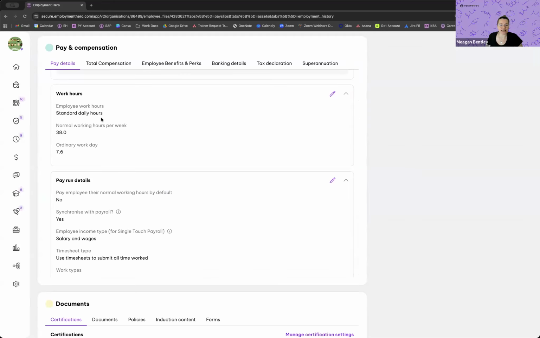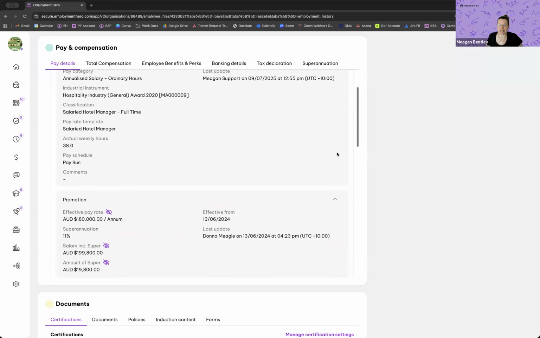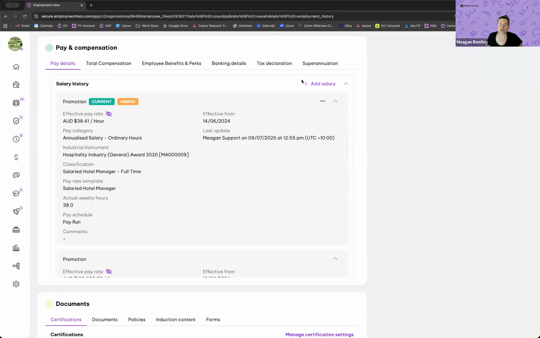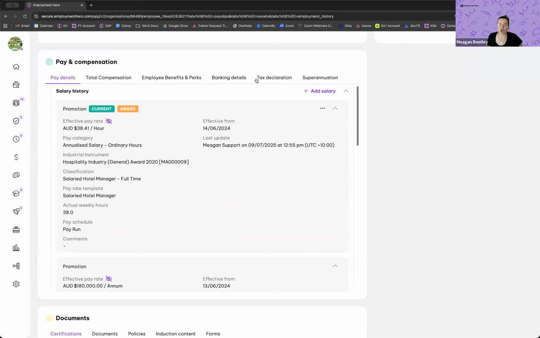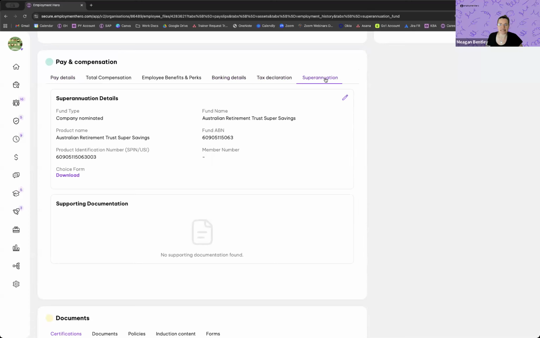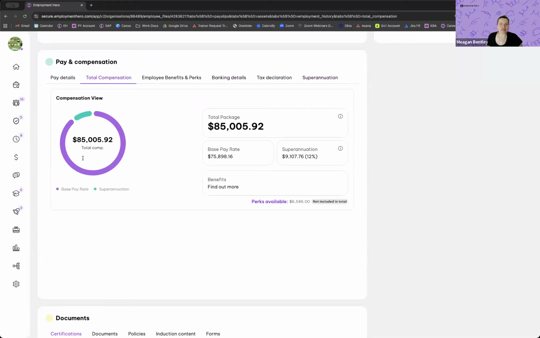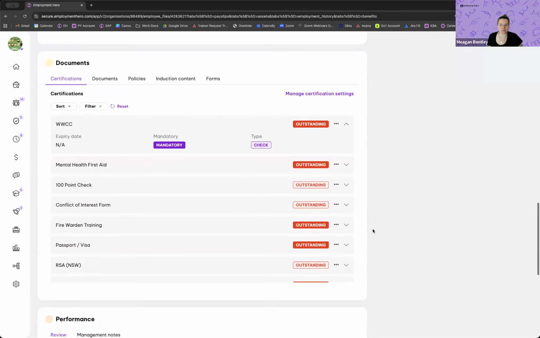We can view their working hours and also subsequent pay run details as well. Again, with all of those edit pencils here, if any changes need to be made or additional salary records to be created. We'll be able to see things like their banking, tax, and super details as well, including their total compensation and benefits and perks as well.